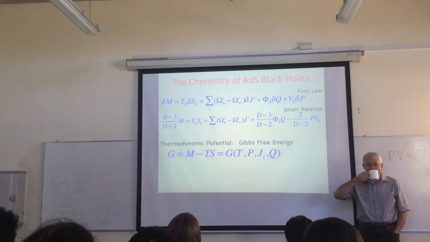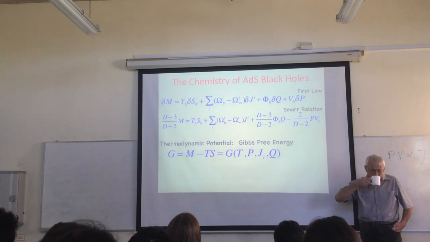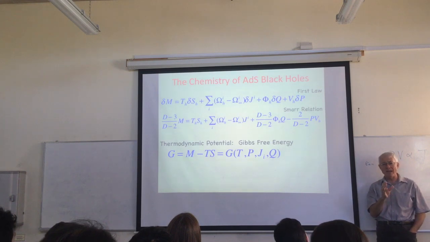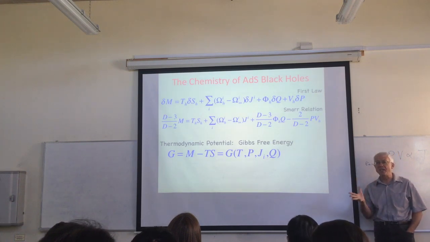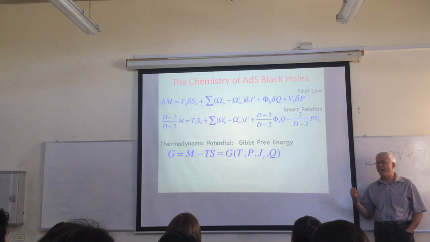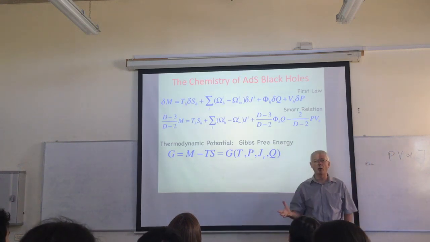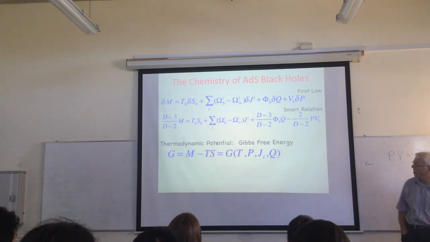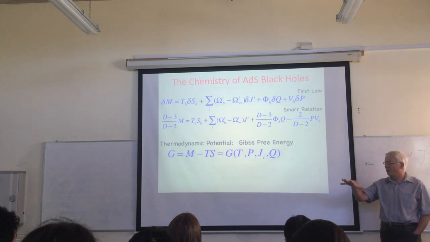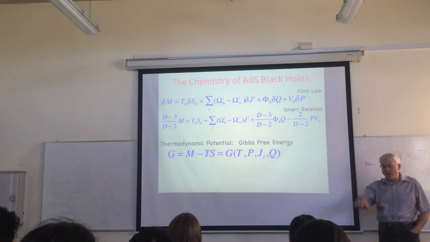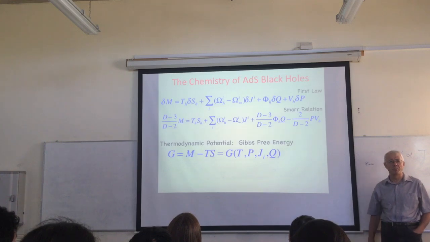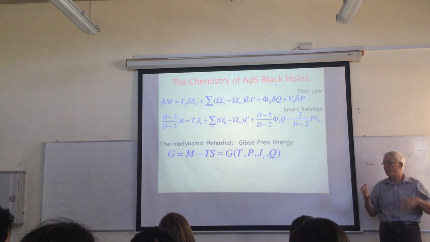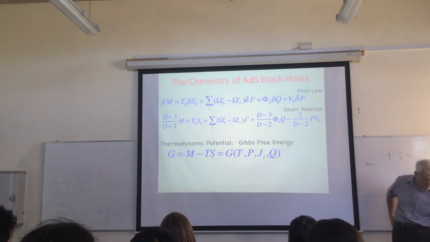So how do you do the chemistry? Well, the way we've done it is to minimize the Gibbs free energy, which is the enthalpy, mass is now enthalpy, minus the heat, TS. That's the energy left over that you can do work with. Free energy is the energy available by which you can do work, and so physical systems, we assume, minimize that as much as possible. They'd rather waste energy. They'd be lazy, but there's only so much they can waste. Whatever they can't waste, that's what we can do work with.